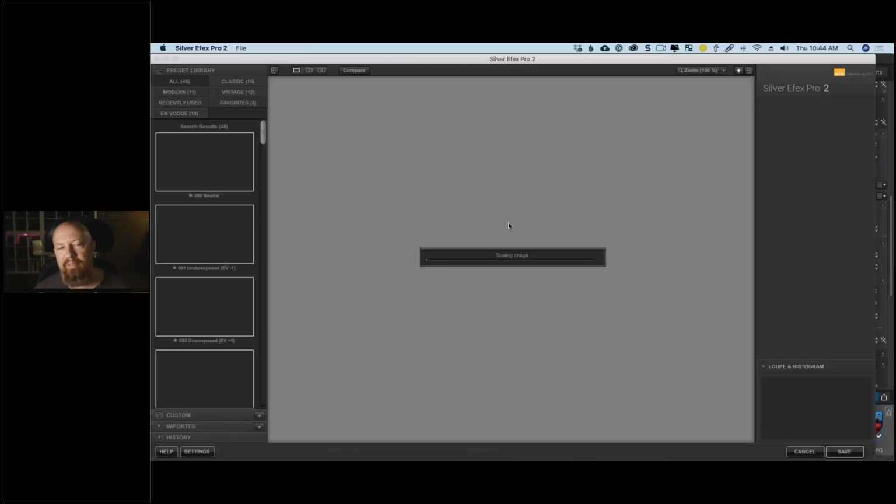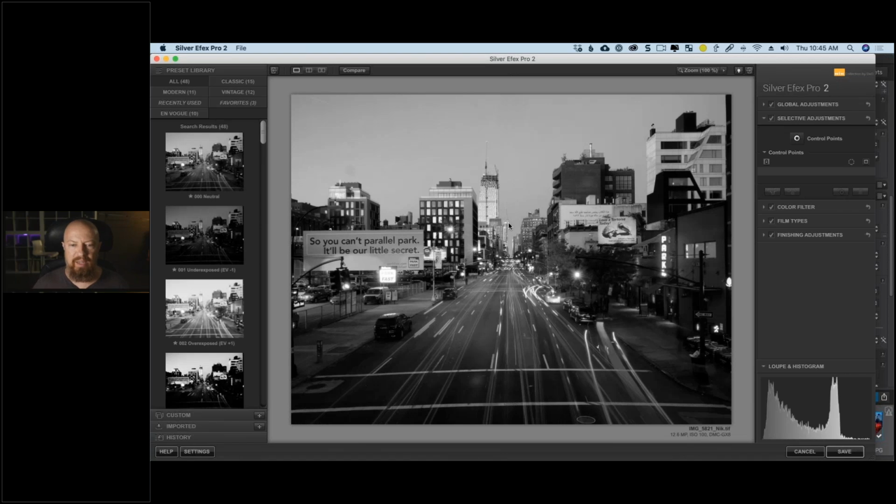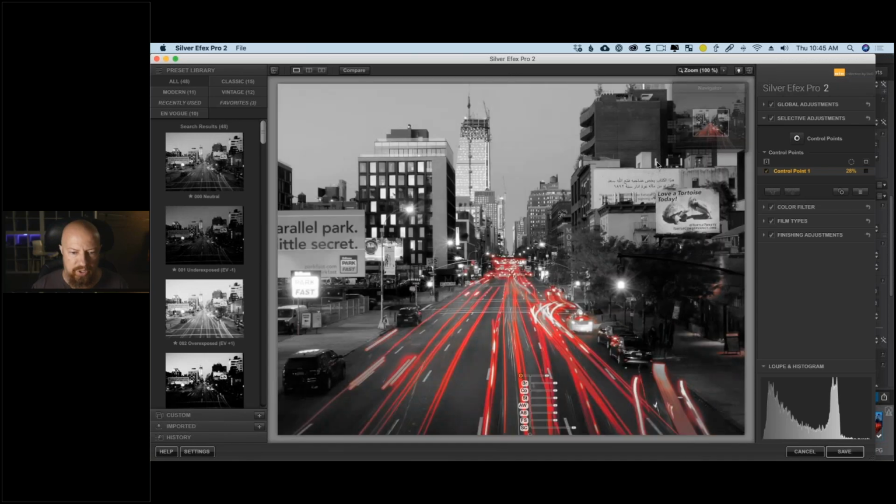Now, this one is going to be very much like the red flower, except that I've got red kind of scattered all over the place in this scene. So let's see what happens. Back to the control points, and I'll just click on anywhere. I don't know what really is red and isn't at this point, so I'm just going to click kind of anywhere on the scene, open up the selective colorization, maybe make this a little bit bigger, and then drag it around until it lands on, boom, the lines. There we go. So that's effectively what I want it to grab.